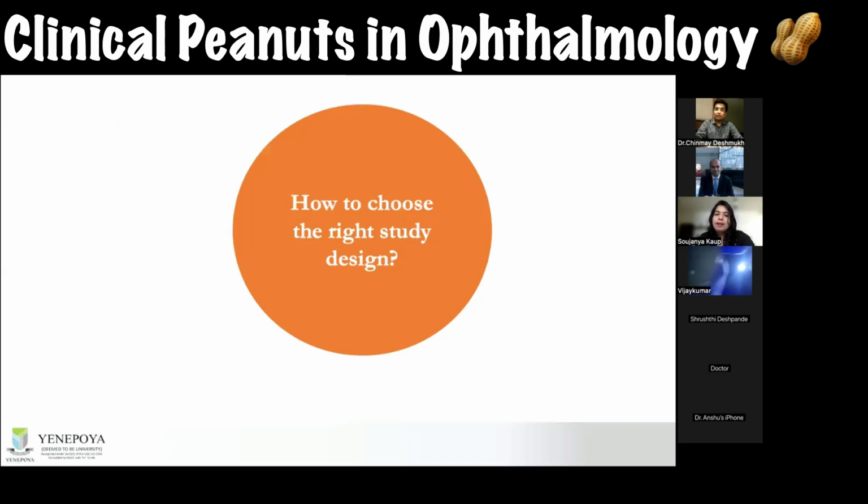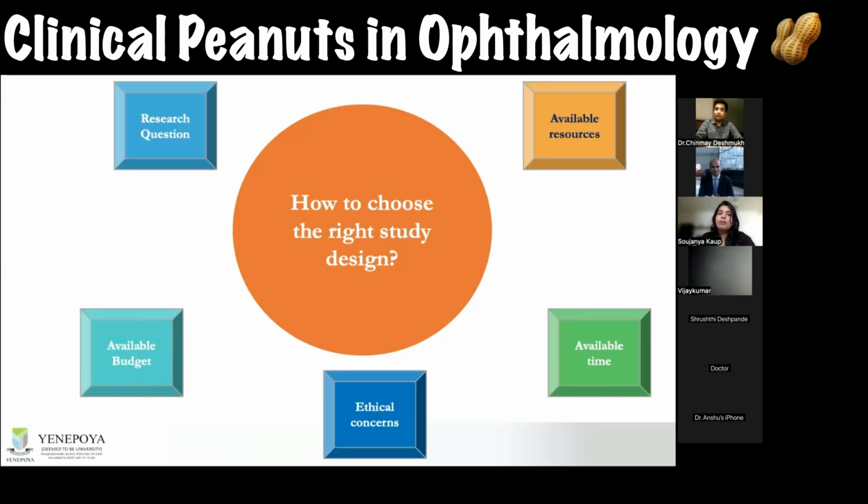That would depend on multiple things, but mainly you would be considering these things. The research question: what you're trying to answer, what is the clinical question or the dilemma you're trying to solve, that would guide the most relevant study design most of the time. Sometimes the available budget: you could design a very good study to give excellent results, but you might not have the relevant funding. So you would have to do some compromise.